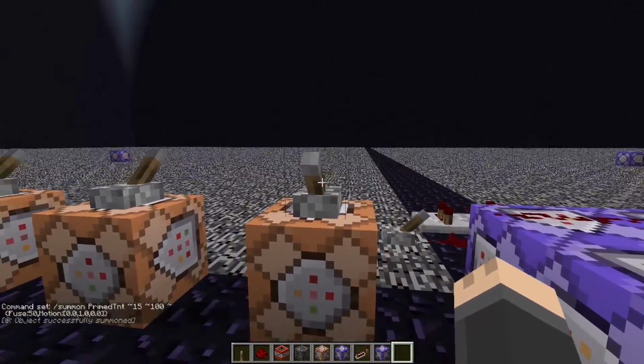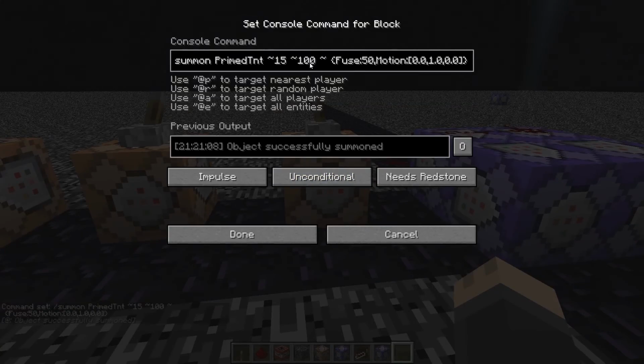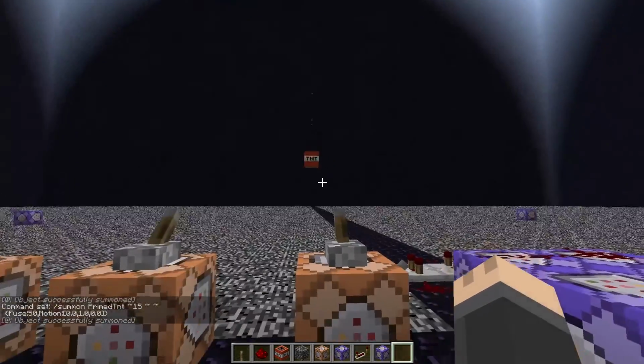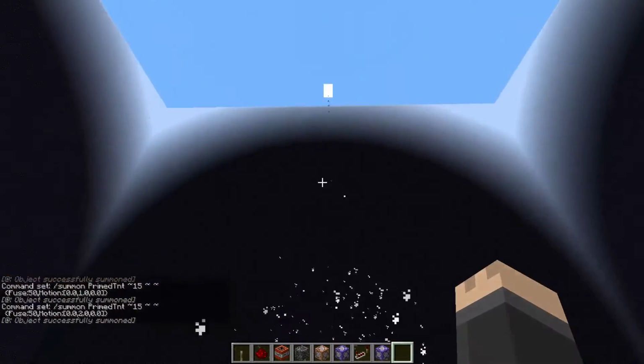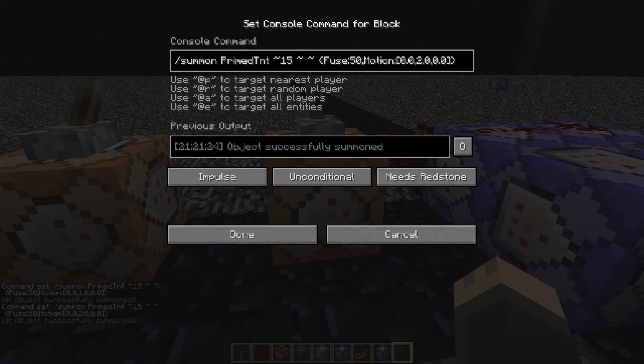So if we flick the lever here and spawn it, oh, I forgot to change this when I was messing around. It spawns at 100 blocks in the air. Let's spawn it back down here. There we go. You can see that it launches it upward a little bit. And if I increase this to 2, you can see that when I flick the lever, it flies upward with much more force. And you can also change these numbers to give it different directions.